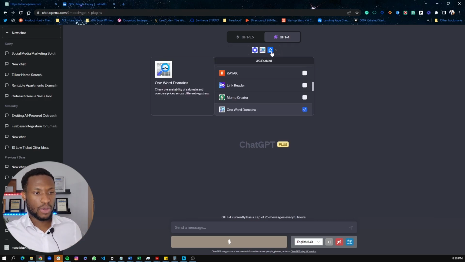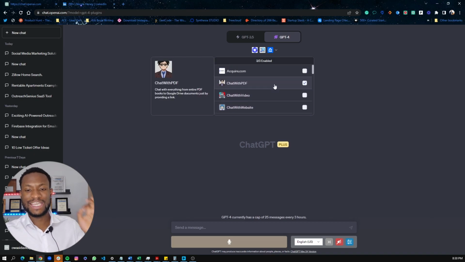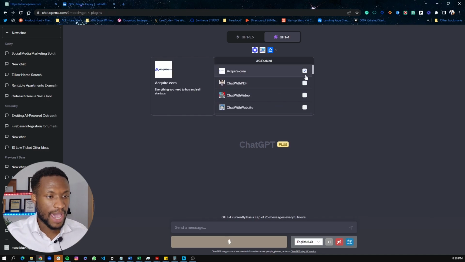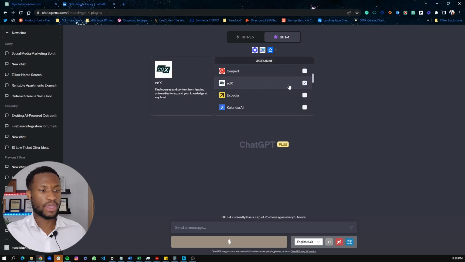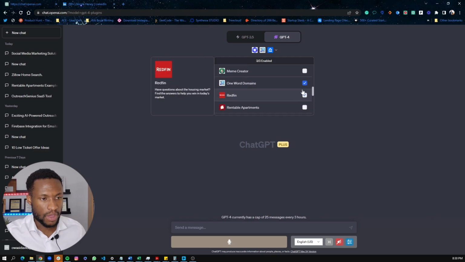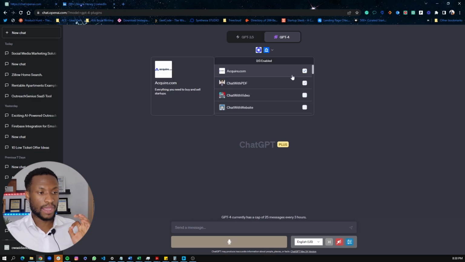So let's go in here and I'm just going to show you how Coupert works. Now, what Coupert does is it searches the internet for the best deals and finds you coupons. Let's put this into action. So the first thing I need to do is I need to actually get this enabled, right? For me to start using this. So I've enabled this right now. Another little thing is if you have more than three apps enabled, then it definitely doesn't allow you to use it. So you have to only have 3 at the same time.